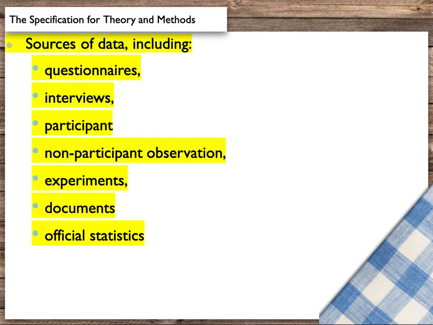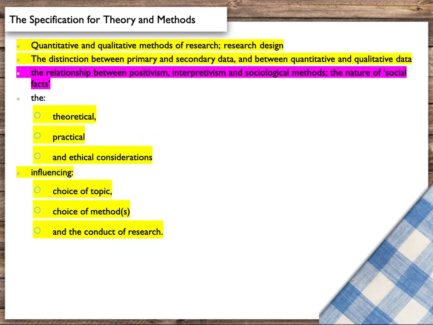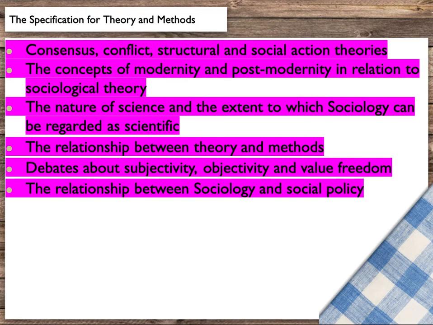And we know that the question will come from the specification, as seen here, and this was the main Year 1 methods focus. We looked at the content related to sociological research methods. Similarly here, but here we see the main content for what we refer to as Year 2 theory and methods from the specification. In the summer, we looked at consensus, conflict and structural theories from the top bullet point. Therefore, you need to be familiar with this before we can go on to look at the social action theories to complete the bullet point, and then complete each of the other bullet points in turn.